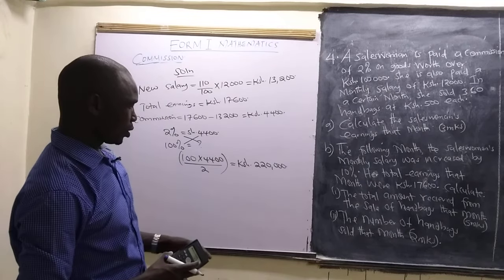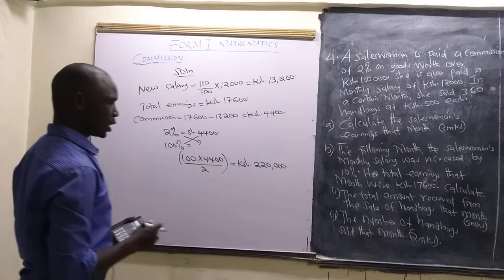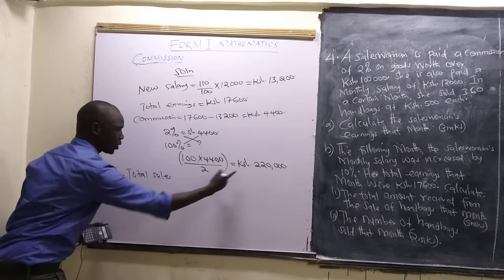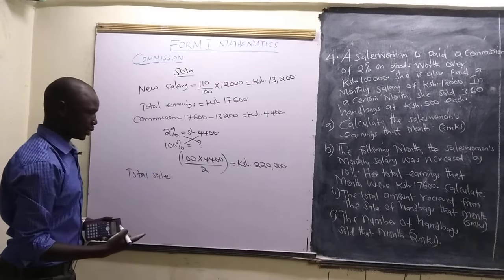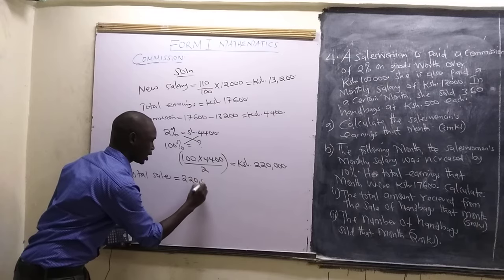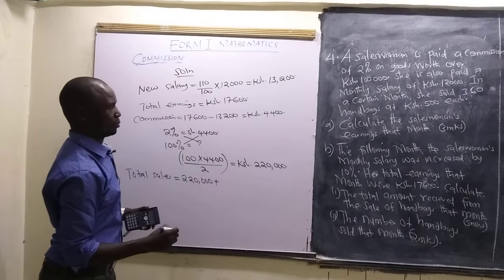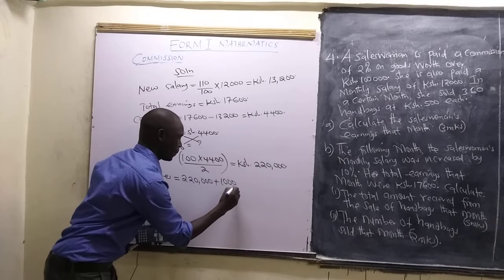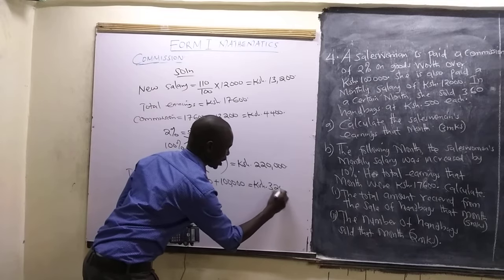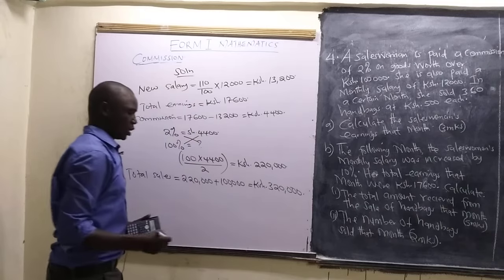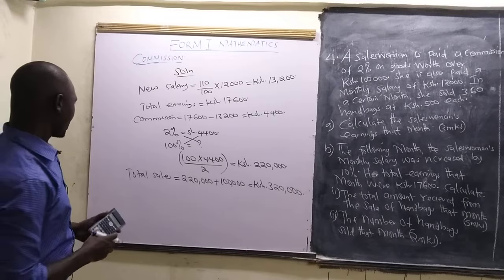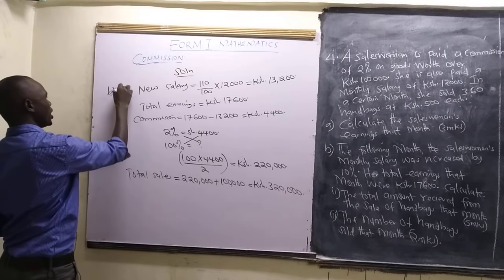But what is the question asking? The total amount received from the sale of handbags that month. To get the total sales, remember, whatever we have here is what is above 100,000. So to get the total sales that month, we take the value of goods that gave us commission. We add the minimum, which is 100,000, and this one is going to give us a total of Kenya shillings 320,000, and that is what this lady sold from the handbags. That is B, Roman 1 already worked out.